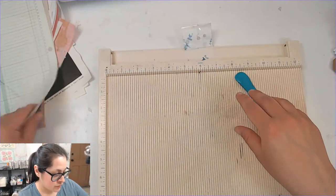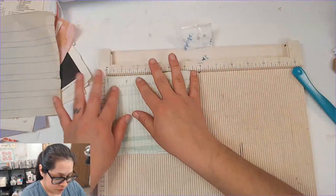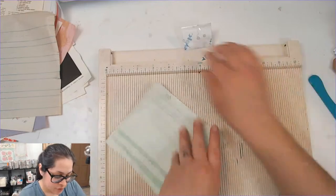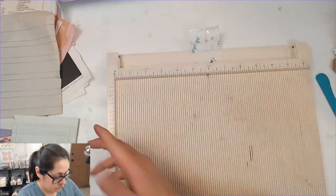All right. Here's some more scrappy doos. This one I think is too long. Yeah, this is too long. So we'll have to cut it a little bit, not too much. That's good enough for me.